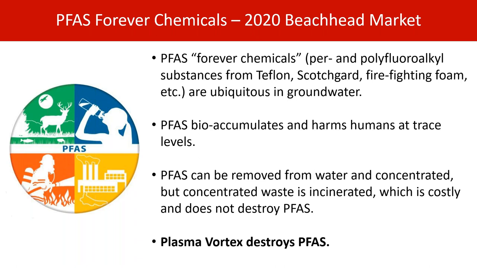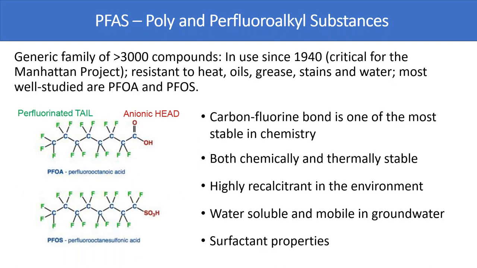And can I ask you to move forward one slide first? So these are a family of thousands of compounds that are human made that have been around for 80 years. You may have heard about them in the national news, but if you haven't, I would highly recommend you Google PFAS forever chemicals. This is an important issue. I would say, out of the three key emerging contaminants, along with the microplastics and the residual pharmaceuticals in our water supply, PFAS is number one. And the reason is the carbon-fluorine bond is the most stable in all of chemistry. These materials are extremely hard to remove.